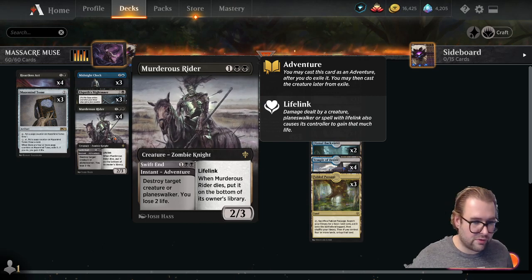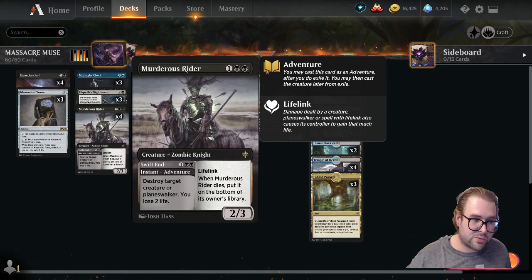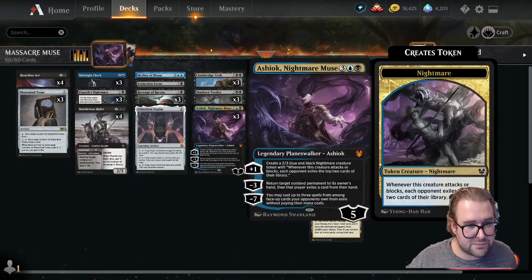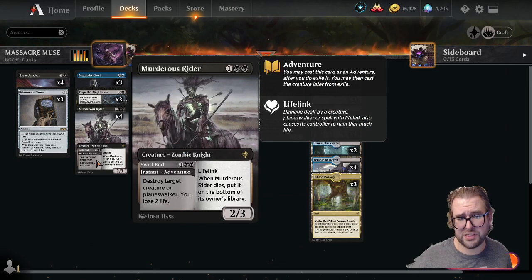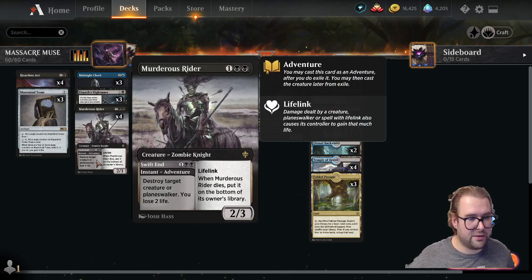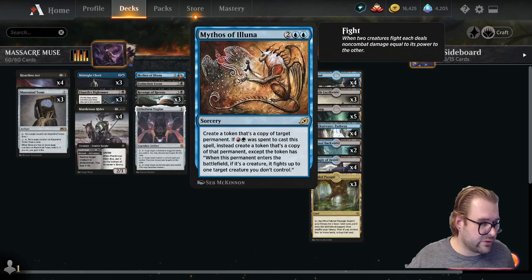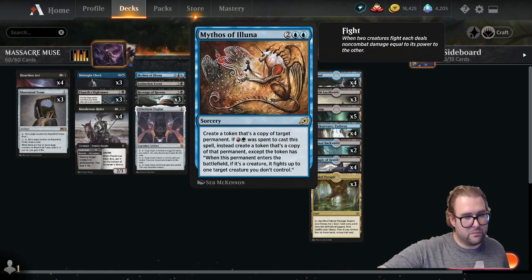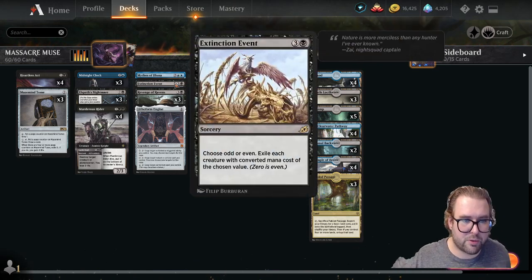Murderous Rider, all-around 3-drop, amazing card. We can pick off creatures or planeswalkers that we can't hit with Heartless Act or Shadow's Verdict or our other things. And then we can resummon him as a 2/3 lifelinker that goes back into our library, helps us stabilize. Mythos of Illuna, like I said, is busted. We could choose our own permanents, or we can choose our opponent's permanents.